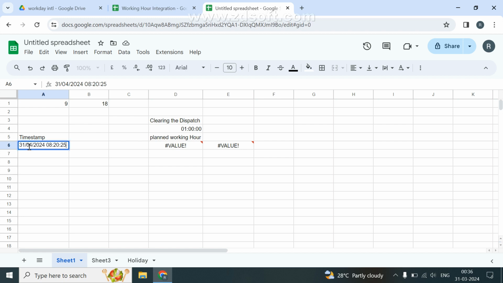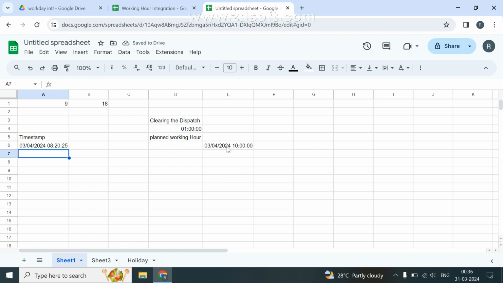Sorry, 31st April has no date, so it's showing 3rd of April. Let me put 1st of April, 01 and 04. So now it's 3rd of April. If you put 2 also, it will show you the same, because 2 is also a holiday. And if you put 3, it will show you the same too, because 3 is our holiday. So this is how it works.